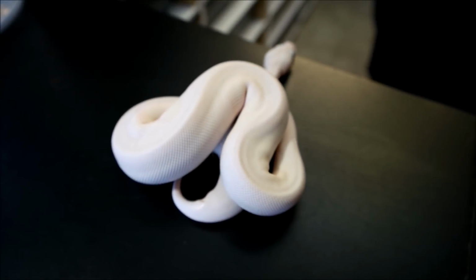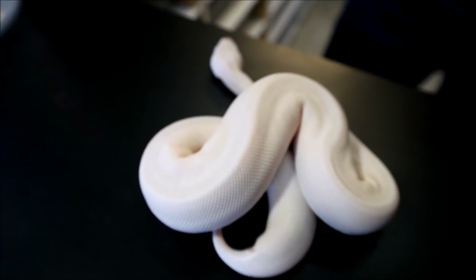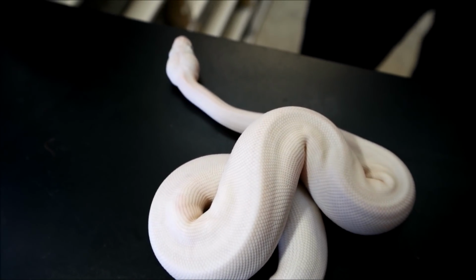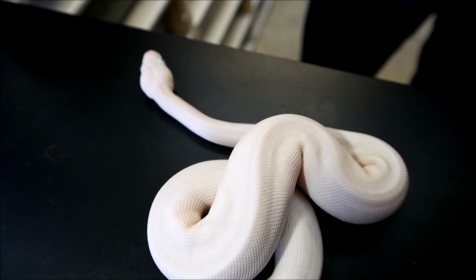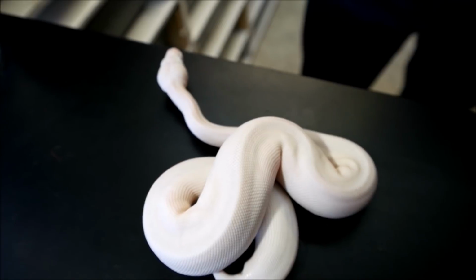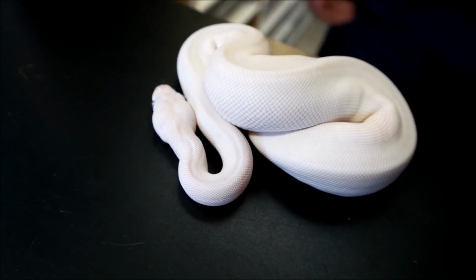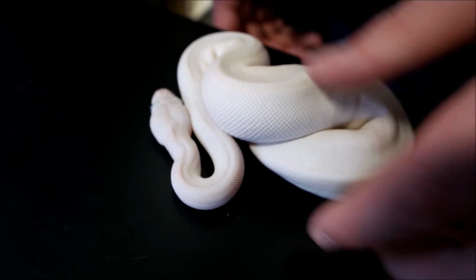It was also Kurt's favorite. We were in agreement. Let me tell you, trying to pick a holdback bell is kind of a pain in the ass because they're all white snakes, right? So you're really just looking for small cues. This one actually wasn't the whitest, it was the pinkest. But to me that meant it was probably going to be the whitest as it ages, and so far from what I've seen it's been extremely white. You can still see a little bit of pink in its neck if you look really close in certain lights. It's still lightning. So this is just a gorgeous example of what I wanted for a bell.